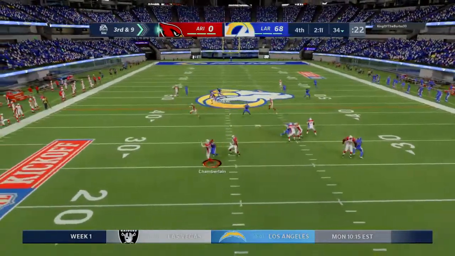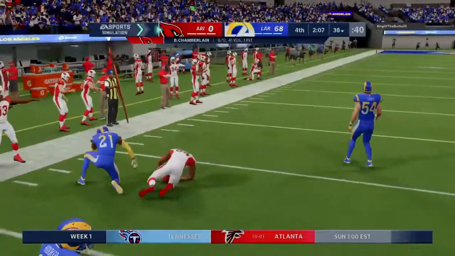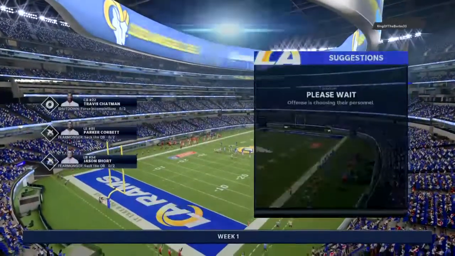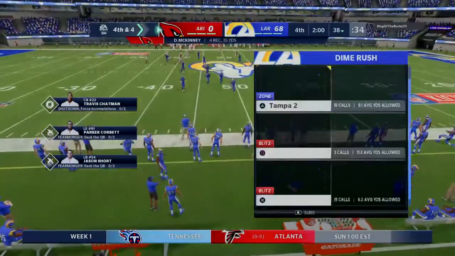Operating from the gun, Chamberlain. Looking left side, and he's got a man. It's McKinney, and he can only manage to take this thing to the 38, well shy of the first down. They get only 4 that time, and that leads us to a fourth down.